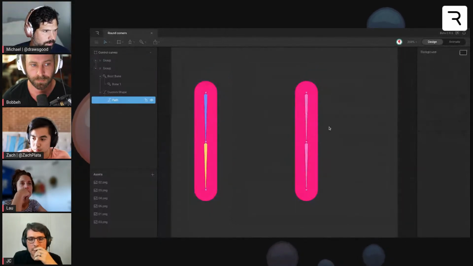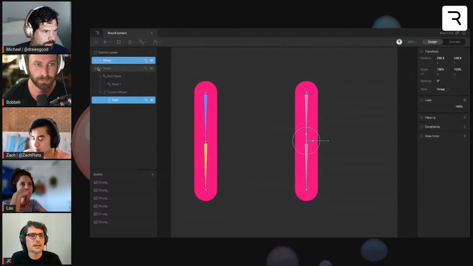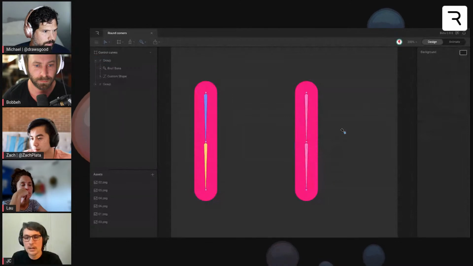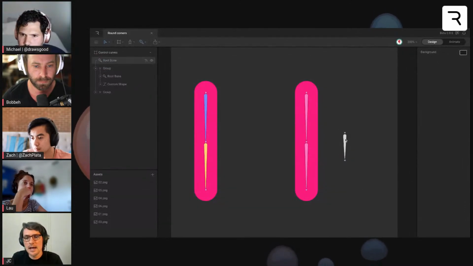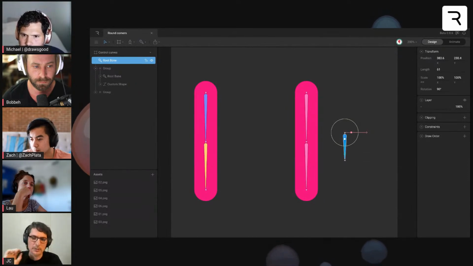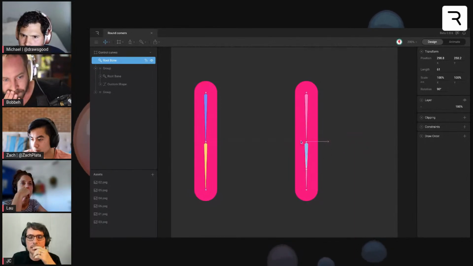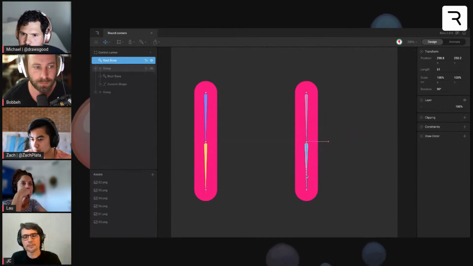The first thing I'm going to do is create a new bone in the same direction as these bones and use this bone as a control. So I'm going to move this bone to the position I need, that is the knee or the elbow, this part.